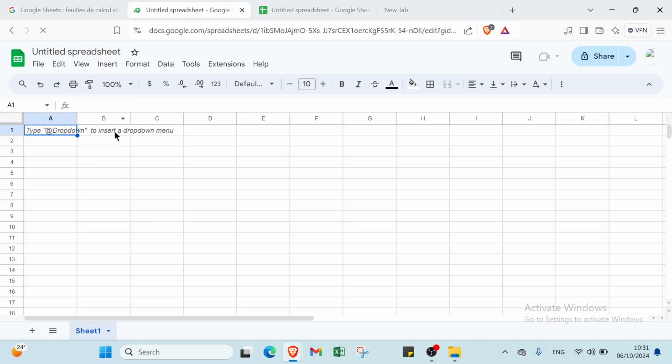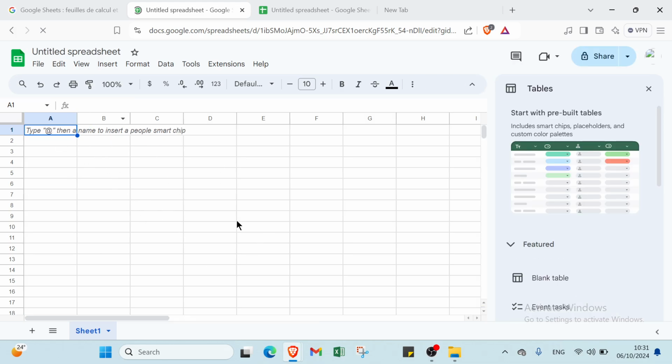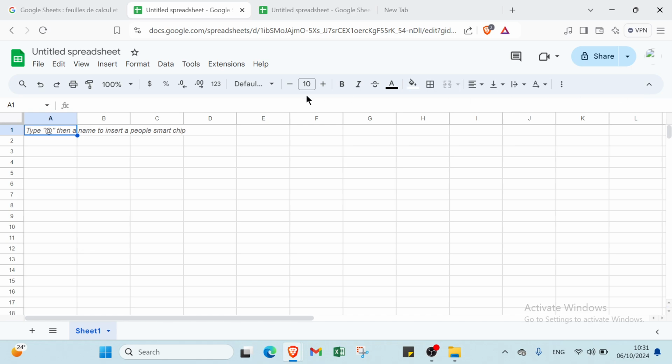So here we firstly have the home page. As you can see, this is how it looks, and here we have the file name first, and if you want to rename this one, just write, for example, test.